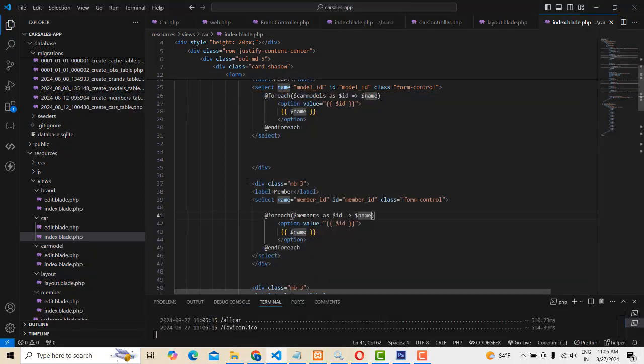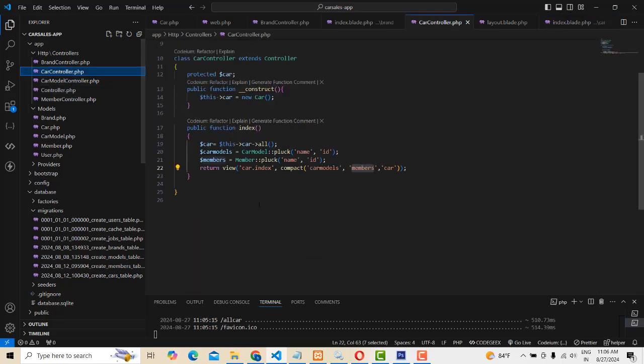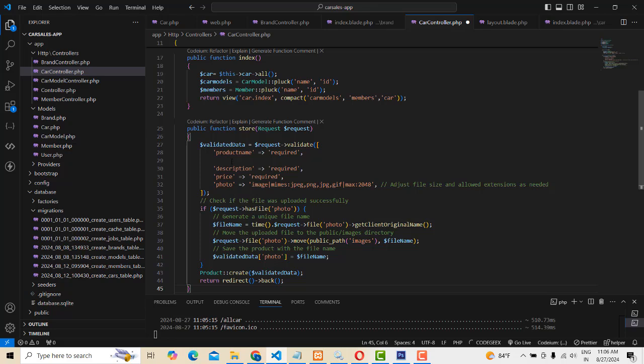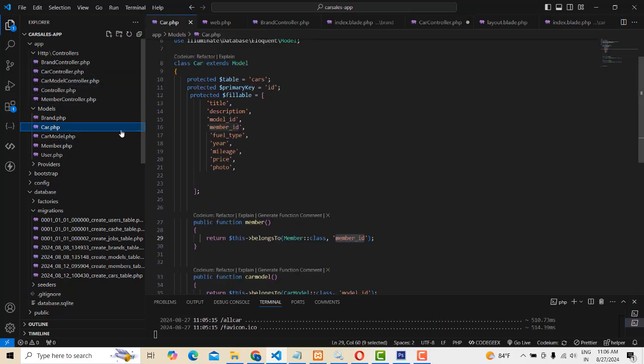Let's go back to our project. Go to the controller section. Paste them. So you have to write all the things you require. What are the things you have required? All things you have to write it here. Just the car model, all things, just copy it. Just over here.